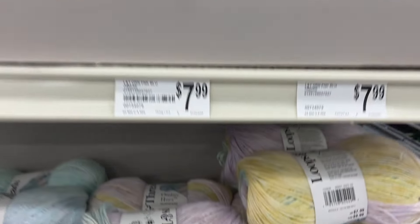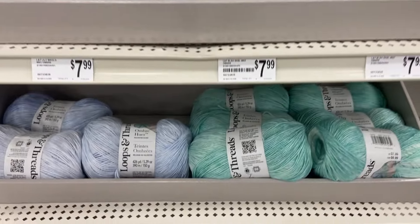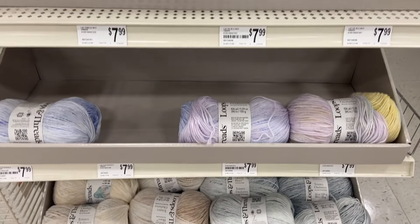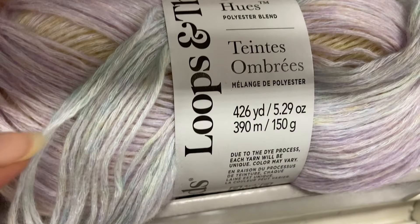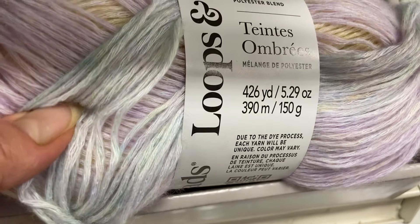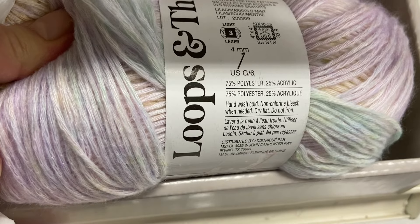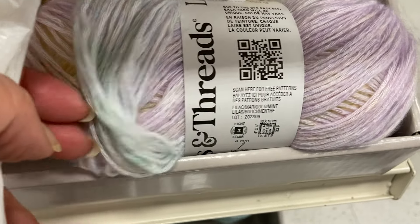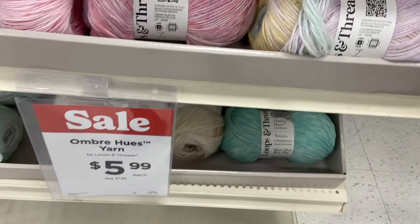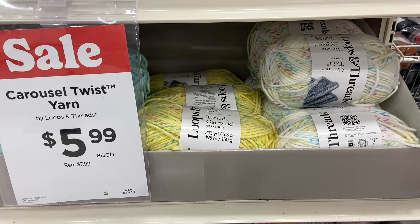This is Ombre Hues, another limited edition - I'd love to know if anyone has worked with it. At first glance: very soft, light and airy, nice chainette construction, a number three light, really beautiful colorways - 426 yards over five ounces, on sale for $5.99, 75% polyester, 25% acrylic. It quickly turned into a 'meh' moment after talking with someone who used it, because when she started sewing in her ends the whole length started completely coming apart in her hands - like how cotton candy pulls apart.